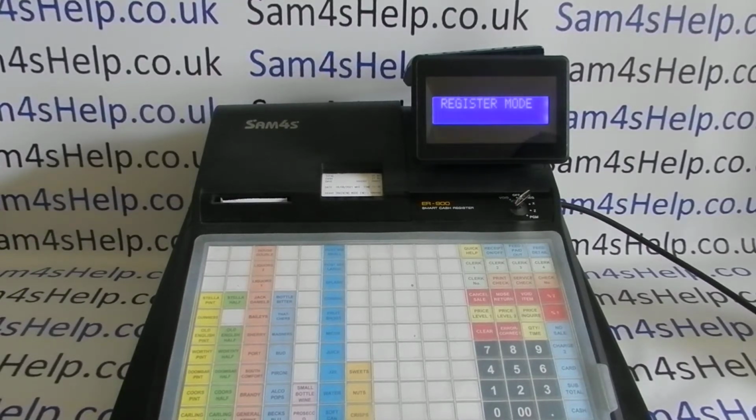It's not via the key, there's no key lock to go into the training mode. It's basically you type in a code. You can password protect the training mode as well, which I'm going to show you how to set a password for, which I'd recommend just to avoid anyone going into the training mode themselves, and basically what they would be doing on the till wouldn't be easy to trace.